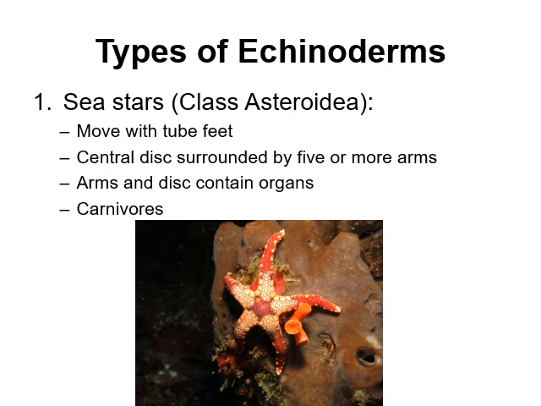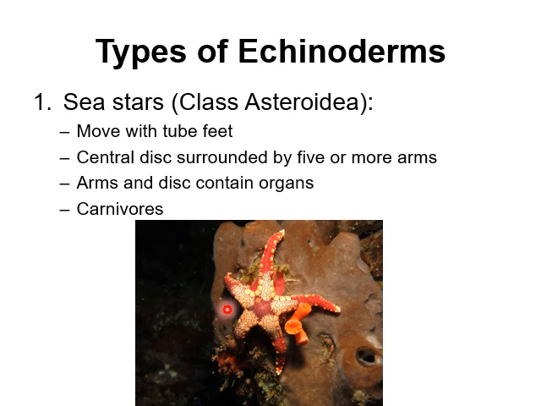So let's talk about some of the different types of echinoderms. The first one I want to talk about are the Seastars. Like the others, they move around with tube feet. They have a central disc in the middle, and all of the arms attached to that. Most Seastars have 5 arms, but there are some that actually have more than that. But typically they come in multiples of 5 or pretty close to a multiple of 5.